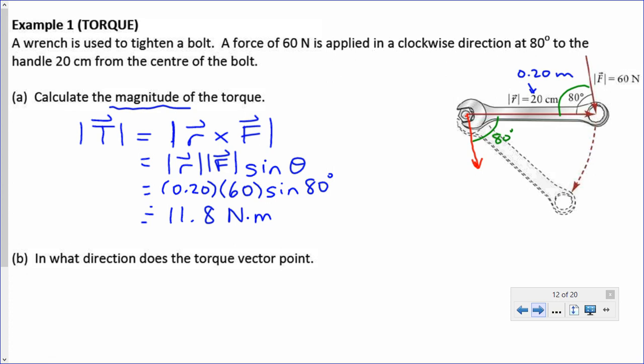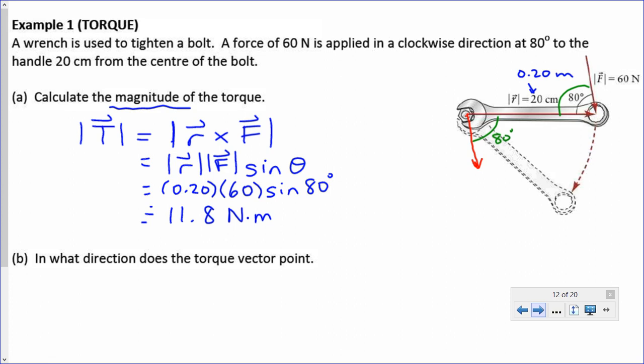Now, in what direction does the torque vector point? Let's say we're tightening a bolt so it goes into an object. Is the torque vector going into the object or out of the object? Because we reoriented our vectors tail to tail, and vector R is first, you would align your arm with vector R. In order to align it with your right hand, I would line it up here, like this. Your wrist needs to be where the vectors meet.